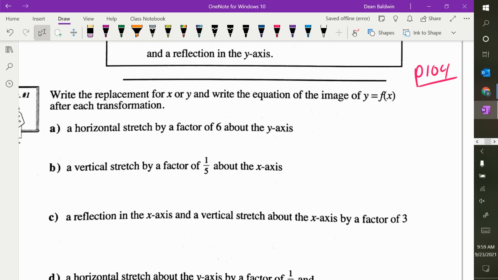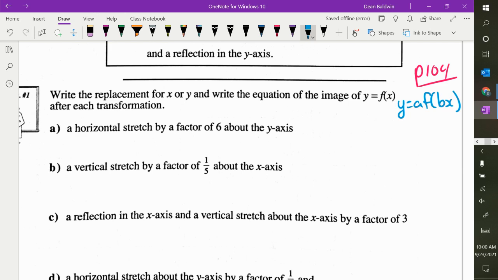Okay, so it's kind of what we did earlier on question number 1. They want us to write the image. So our new equation right now, we're just dealing with A and B, okay? So we're just dealing with this, A f of Bx. We're not worried about this equation. H and K we've kind of put off to the side right now. They will come back, okay? But right now we're just dealing with A and B. We just need to fill in what A and B are.